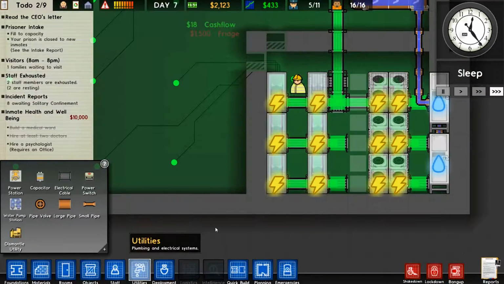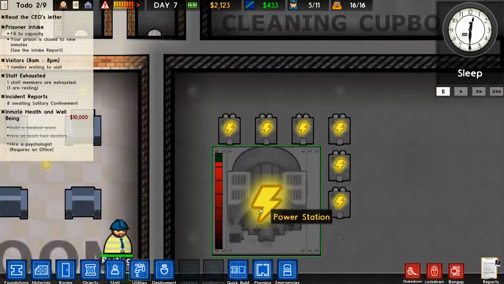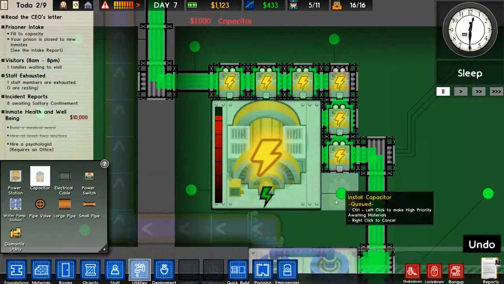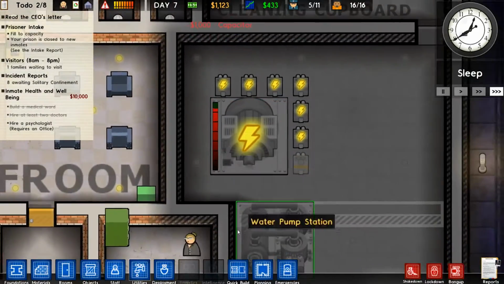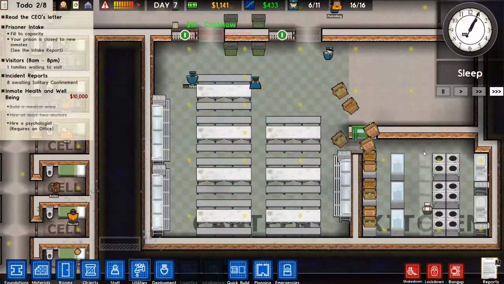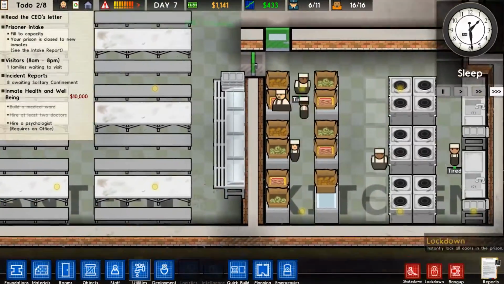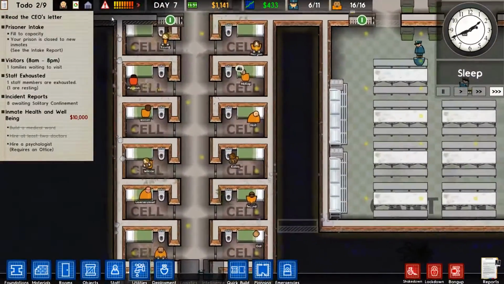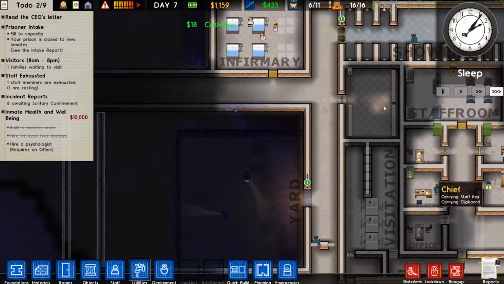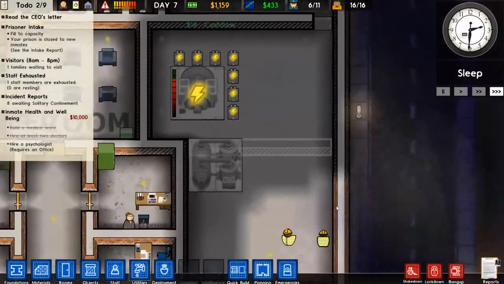So let's go to utilities. So those are good. Let's go check our power. Hopefully it won't kick off. We need to get another capacitor going. Just another $1,000 gone right there. But let's see. Hopefully we'll feed enough tomorrow. That was kind of my bad. I really wasn't paying attention to that too well. And that probably made some of them pretty upset, as they're probably getting pretty hungry. But my bad. It's an early prison. That's what you've got to expect.